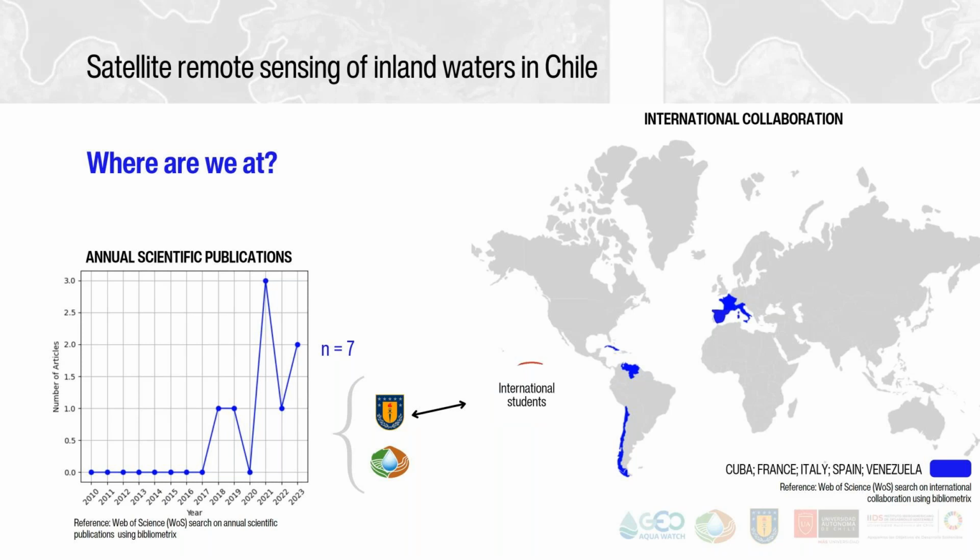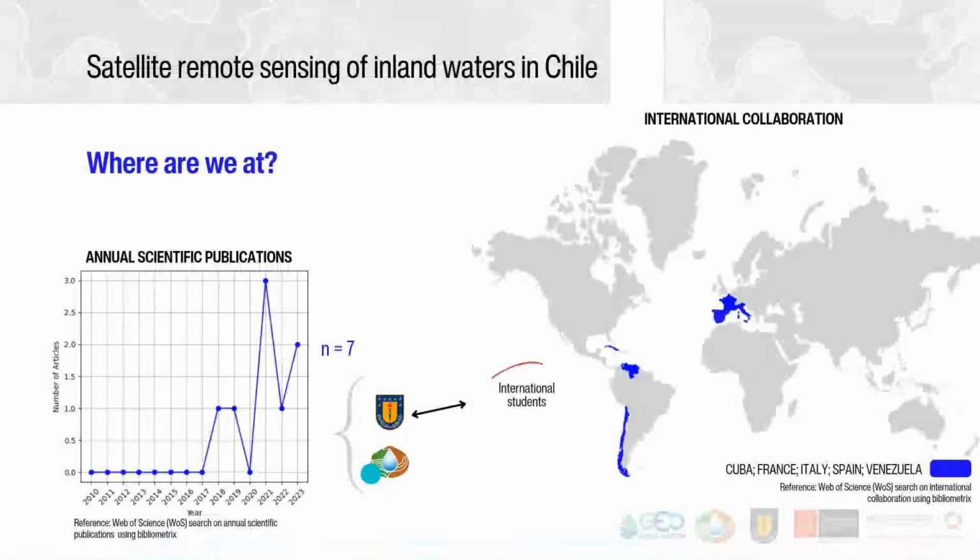and we hope that this will continue in the future years. And in terms of the networks that we have formed internationally, we have collaborations with 5 countries. We know that publications from Cuba here are actually developed by international students that are from the University of Concepción. So I'm not sure if I can say that this is a contribution from another country, but we also have contributions from Italy, France, Spain and Venezuela, which is great. So I'm personally hoping to add a little bit of color to this map, so to collaborate with international researchers.